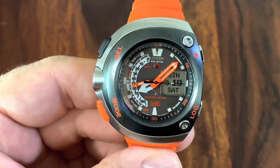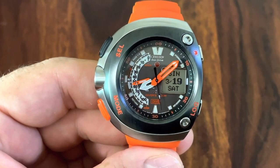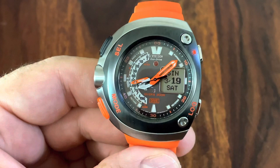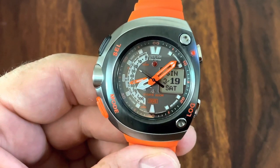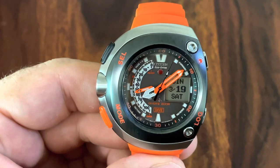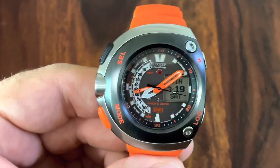It has an EcoDrive movement, which is basically a lithium battery that charges through sunlight. We have the hours hand, the minutes hand, and the seconds hand. There's another little orange hand across an arch on the left-hand side — that indicates the current power charge. It's in the white band right now; there's a white band, a white dot, and then a red band. Currently it's in the middle of the white band, so there should be enough charge for a couple of months. I've been wearing this watch for almost a week indoors and outdoors, so it's not fully charged — 3 to 4 months of battery charge should currently be sufficient.